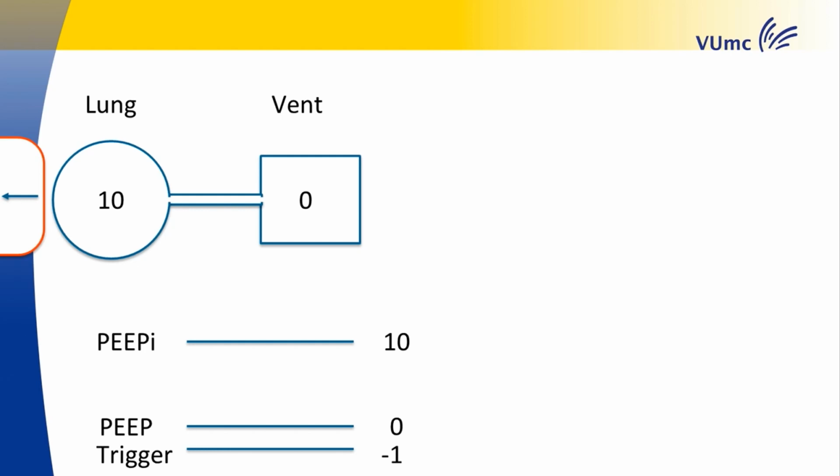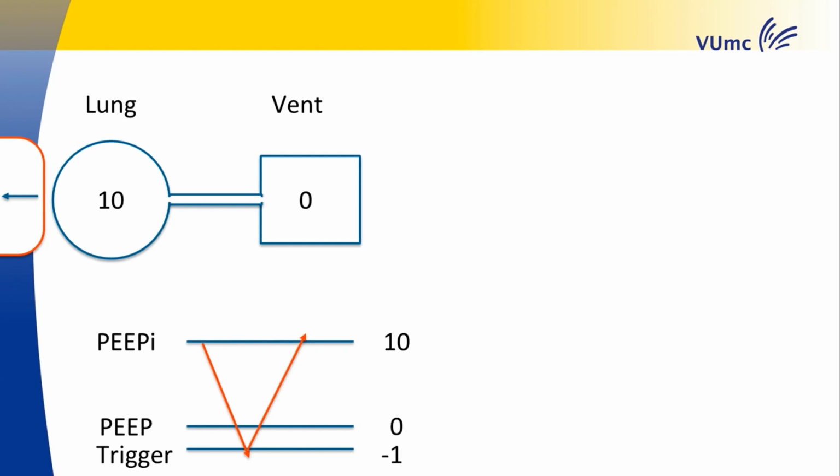Again, 10 of PEEP, ZEEP, 0 of extrinsic PEEP. For this patient on pressure support, to trigger the ventilator, what he has to do is reduce the pressure in the alveolus by, say, 11 centimeters of water, right? Otherwise, air will never flow from the ventilator into the lung, so the patient is unable to trigger. So this is what the patient has to do. With every breath, he has to generate a pressure of 11 centimeters of water.